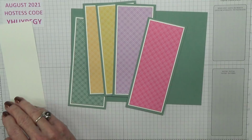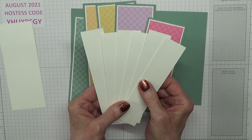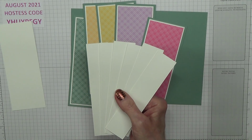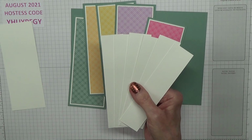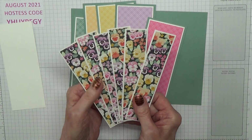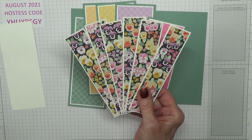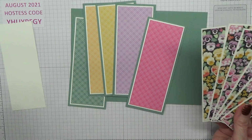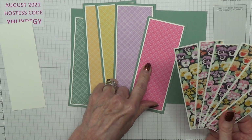You will also need 6 pieces of Basic White cardstock which measure 1.25 inches by 5.75 inches, and then you will also need 6 pieces of, I've used Pansy Petals here, which is 1 1/8 inches by 5 5/8 inches. I don't think I told you that one, did I? That's 2.25 inches by 5.75 inches.